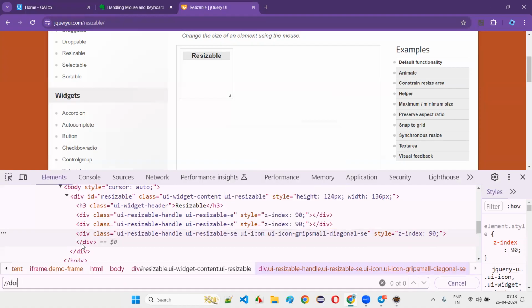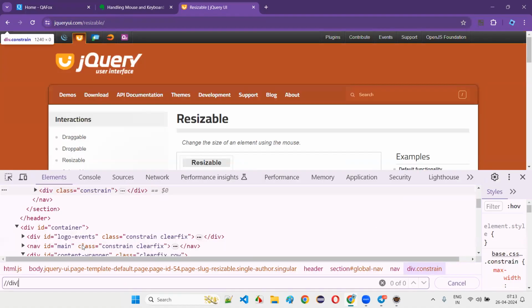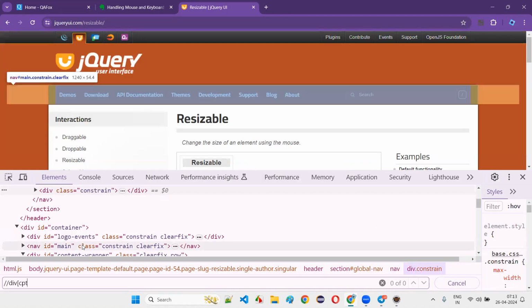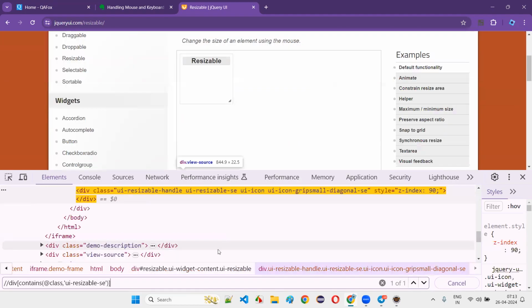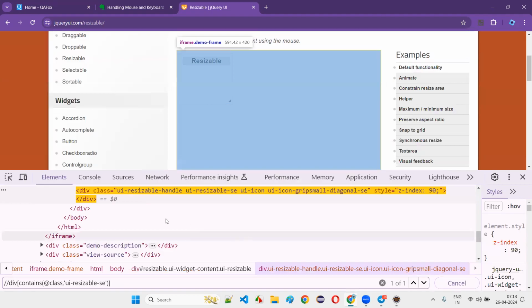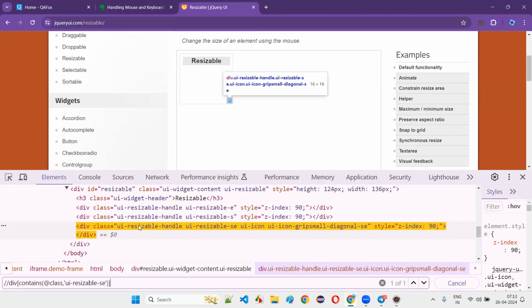Control F, double slash div, at the rate, contains at the rate class, comma, give that class, one of the classes. When I do that, it's locating this HTML. When I hover the mouse, only one element is getting located. That is this option, right? This has to be dragged and dropped by.